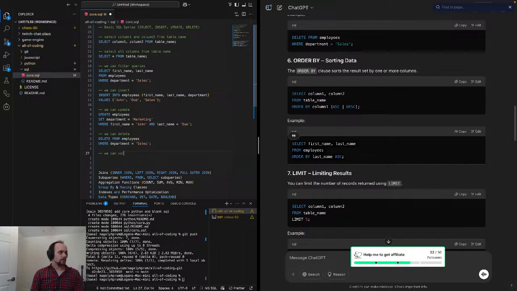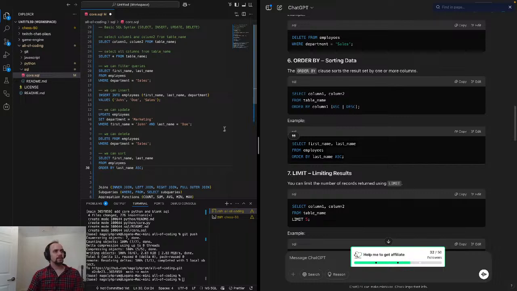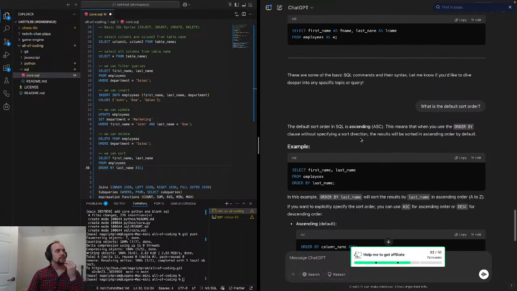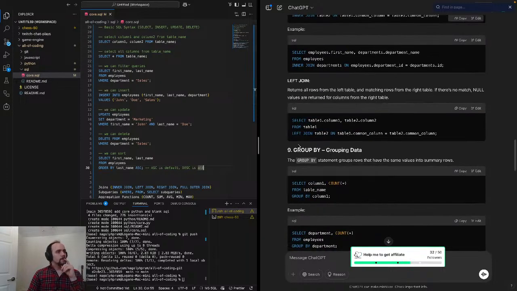You can sort, and then sorting, what's the default? What's the default sorter? Ascending. Cool.